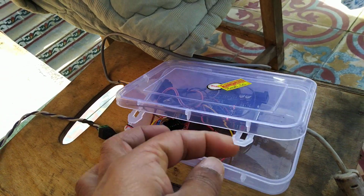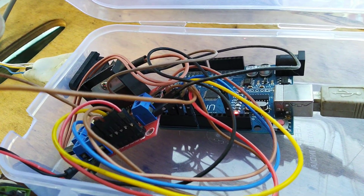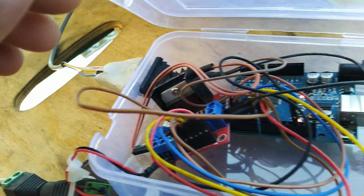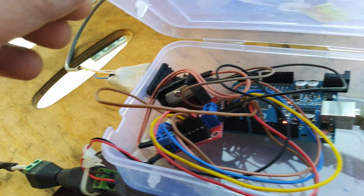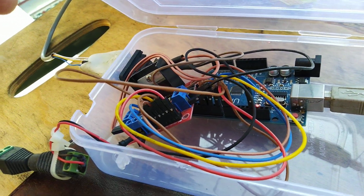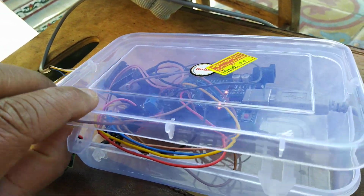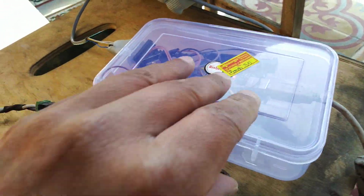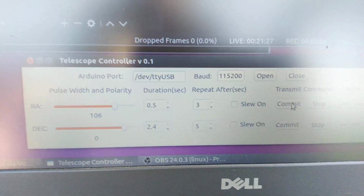If I open this up, you can see inside there's an Arduino Uno and an L293 motor driver chip. So the Arduino sends PWM signals to either of these two motors, and I'm controlling the speed of the motor that way. I can also control the direction of the motor, so that the image is tracked automatically as the sun moves through the sky. And this is my software which I built to control the Arduino itself.